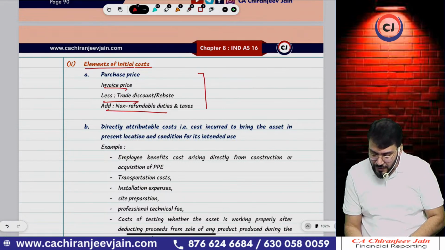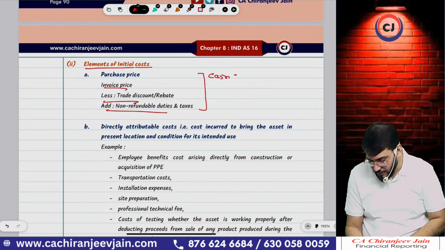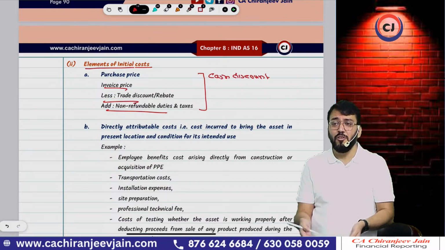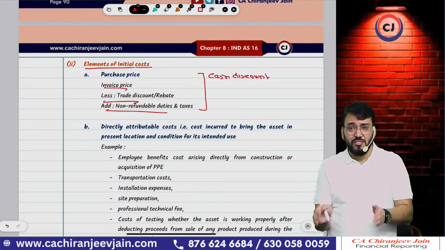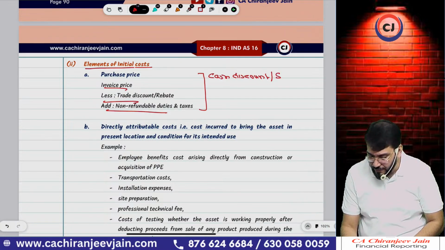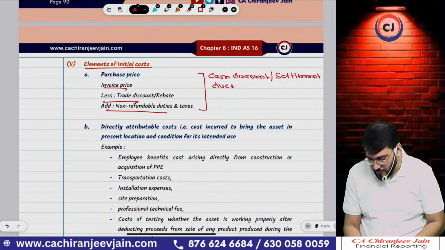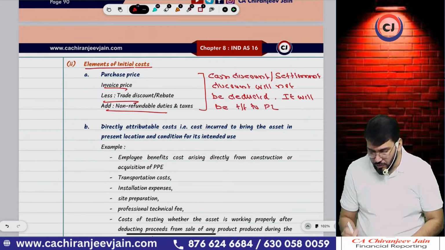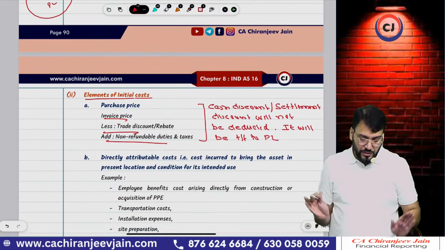Just write down one note. Cash discount, because one question is there. So a lot of doubt came in this chapter about cash discount. ठीक है ना? So it will never be reduced. Cash discount or settlement discount will not be deducted. It will be transferred to PL. Okay, sir.